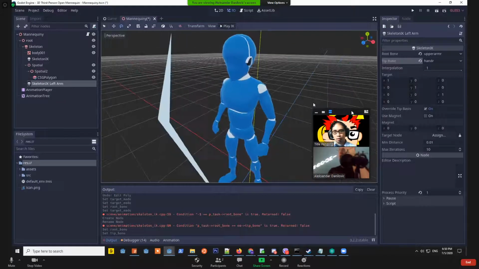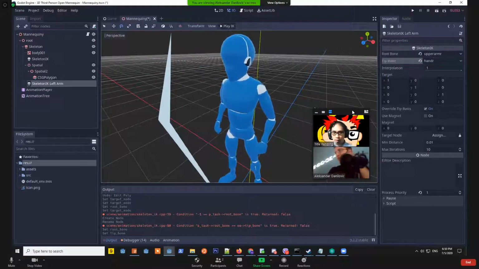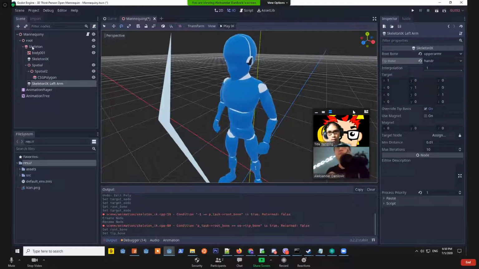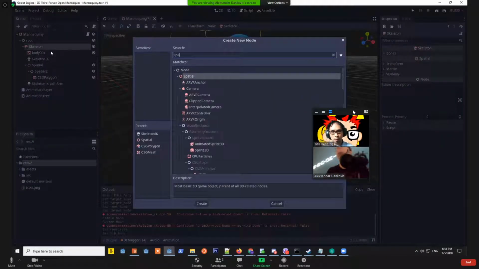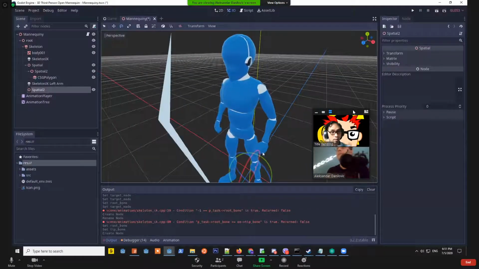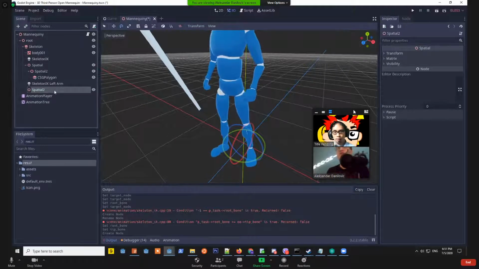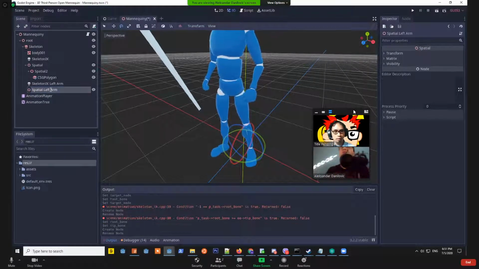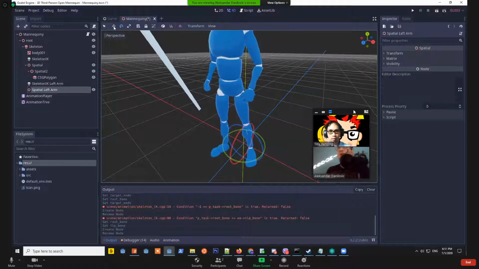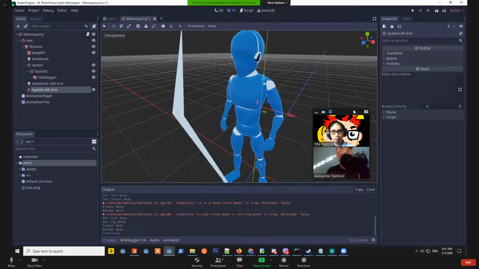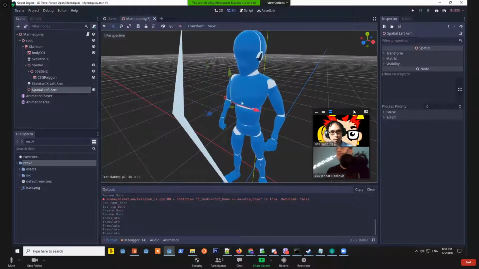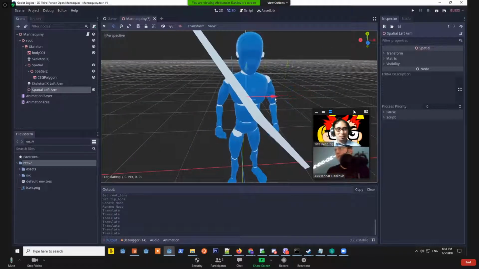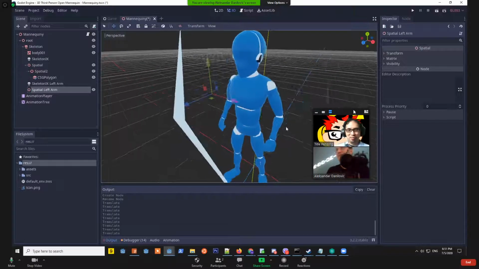Now there is one more thing that's required, and that's we need to choose where the tip bone will actually connect. So we're going to create a spatial node to signify a position. So if we need to move this, so spatial left arm. So let's go up. Let's put it like this here. So where do we want it? Well, let's try to create an arrow holding the most uncomfortable bow ever. Where do we want this to grip?